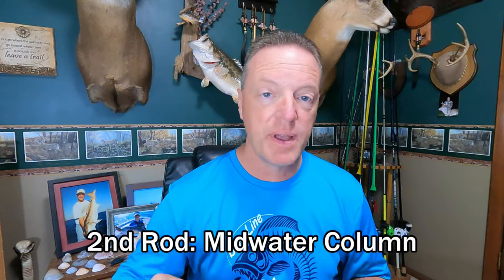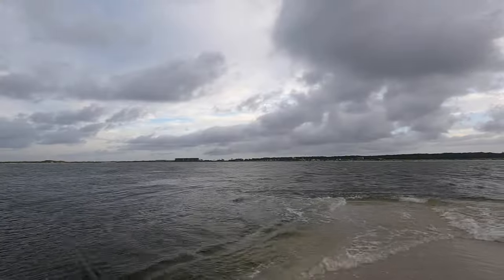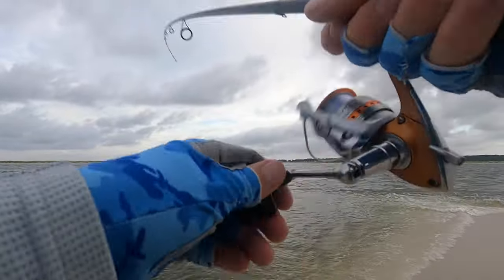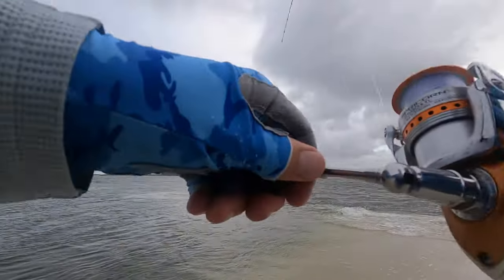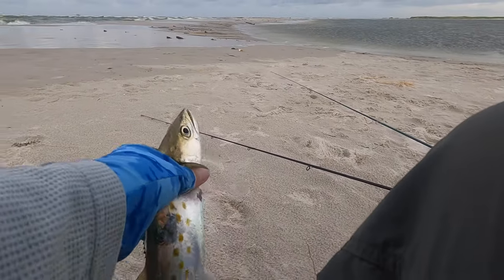Second is something you can run in the mid water column. My favorite bait of all time is the Gotcha. This is a Gotcha, and this is a knockoff made by Tsunami called the Zigzag Pro. This is one ounce and this is seven-eighths of an ounce — that's around the size I like because you can get good casting distance. They're easy to work: once you cast it out, it's as fast as you can move that rod tip. Change your cadence — a bunch of quick pops, maybe long sweeps — see what the fish want. People think of this bait just for Spanish mackerel or bluefish, but I've caught trout, redfish, flounder, all kinds of species on this Gotcha because it just represents a small moving bait like a glass minnow.